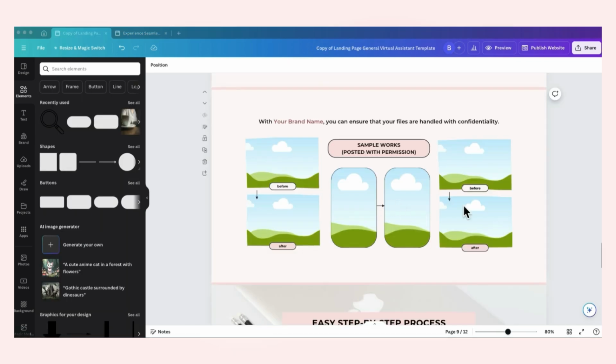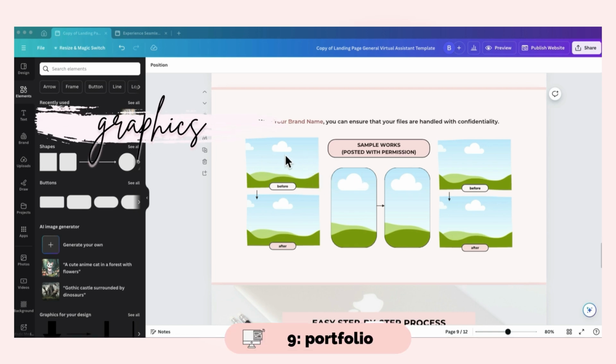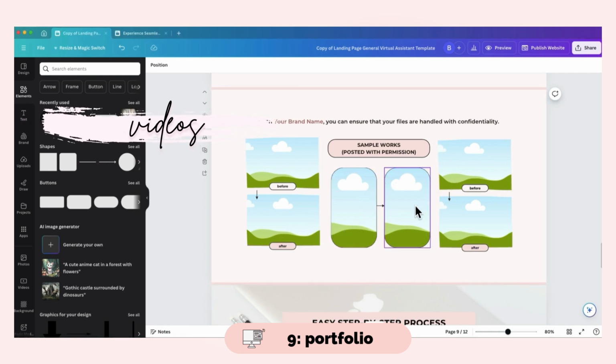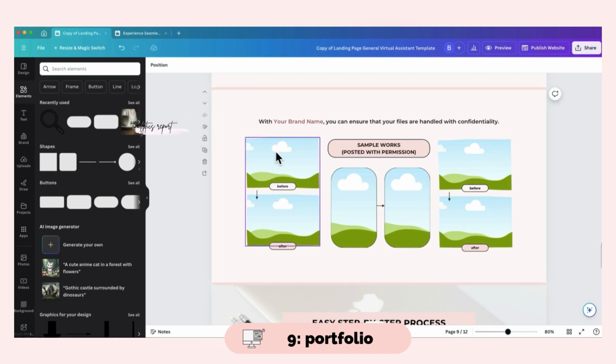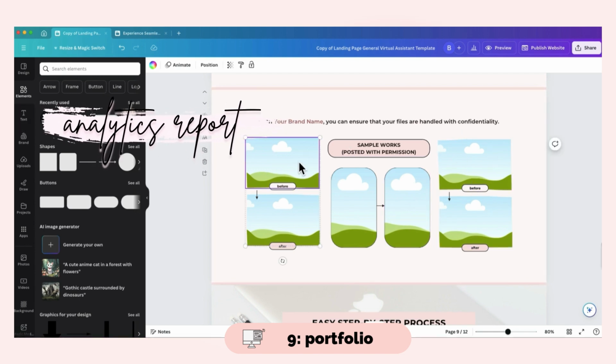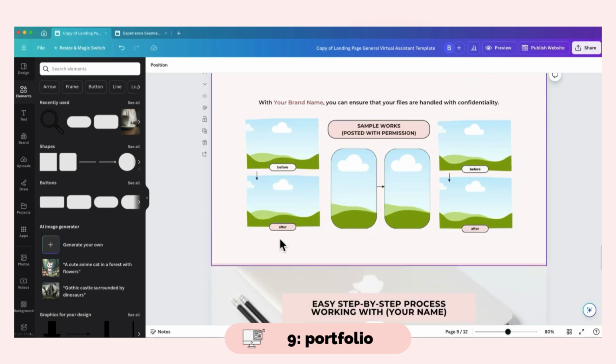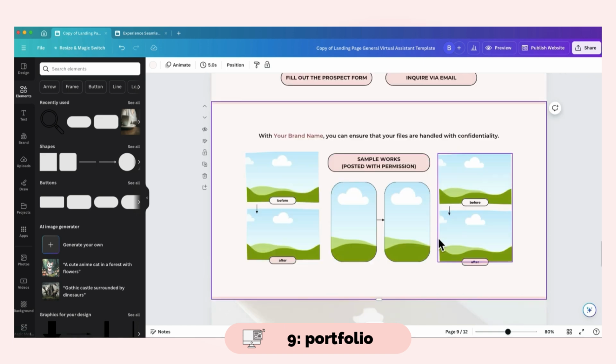For the next section is the portfolio. So, technically, you can drag here the photos before, and then after you have edited it, you can put it here as well. And then, if you have an edited video clip, you can also put this one here. Or maybe an analytics report. Before, the analytics is really low, the engagement is really low, and you can put a screenshot here where the analytics is really good. You can duplicate this one kung marami kayong portfolio na nagawa.